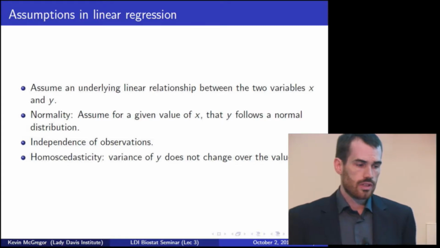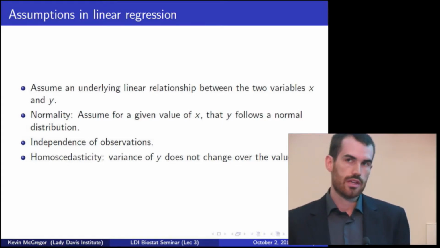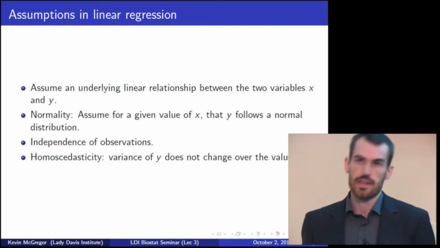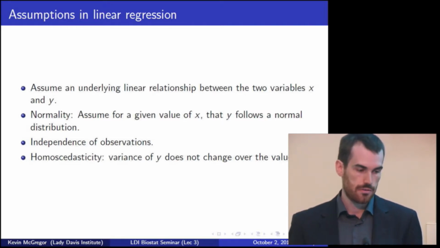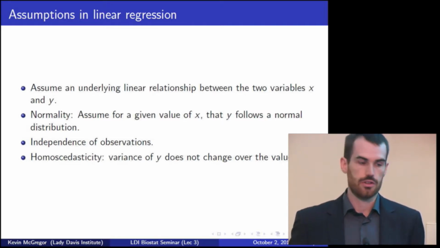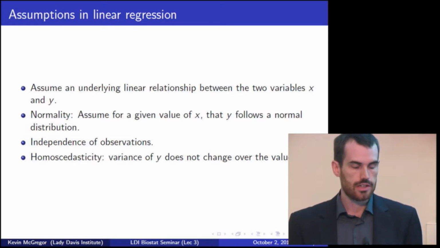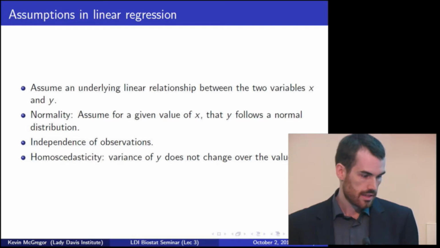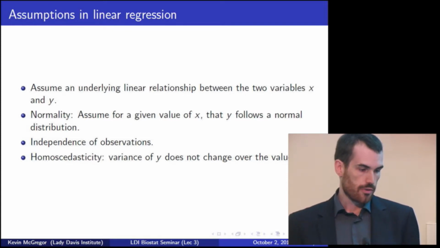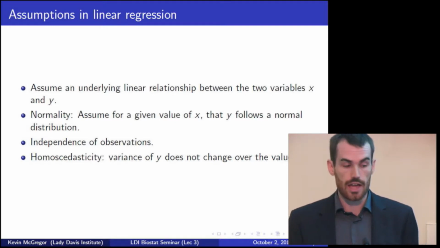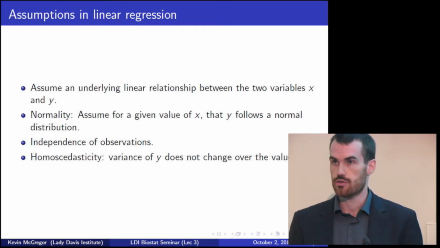All right, so I had mentioned we do have to make a few assumptions when we perform linear regression. So there was the one that I talked about earlier with the x values being fixed, which very often gets pushed aside. But there are 4 additional assumptions, 4 main assumptions that we have to make. The first one is quite obvious. We have to assume that there is some underlying linear relationship between these two variables.